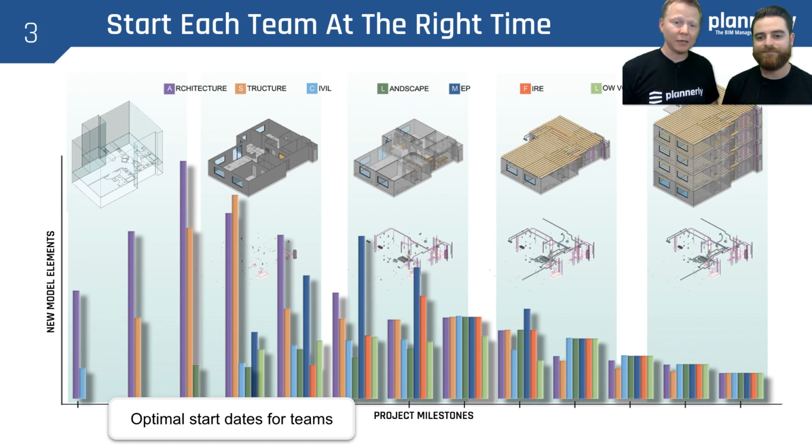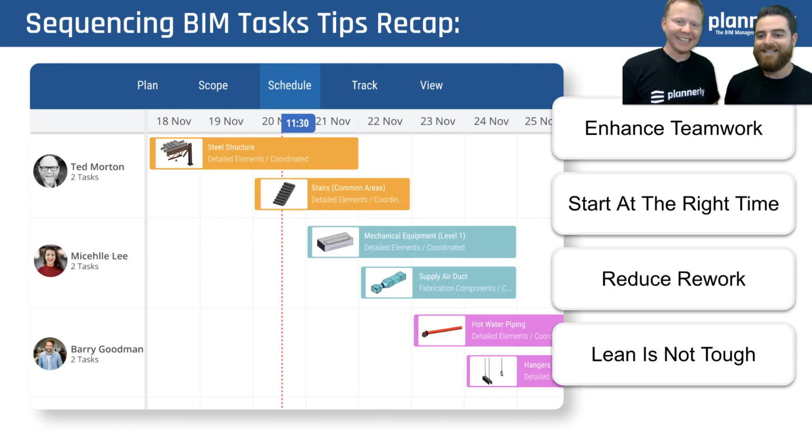We are reducing the amount of rework because they are putting something in the model at the right time in the right place. So, quick recap is enhancing the teamwork. Here, the collaboration is very key. All of us have to agree on a system priority structure. All of us have to be present for the pull planning. And ultimately, this all reduces the work, and it's a very lean approach when it comes to managing and completing those scheduled tasks.